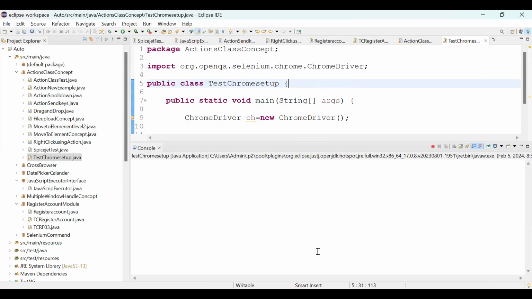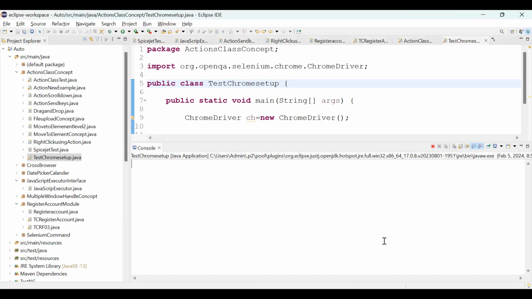Just wait. For other than Chrome, it's working fine.